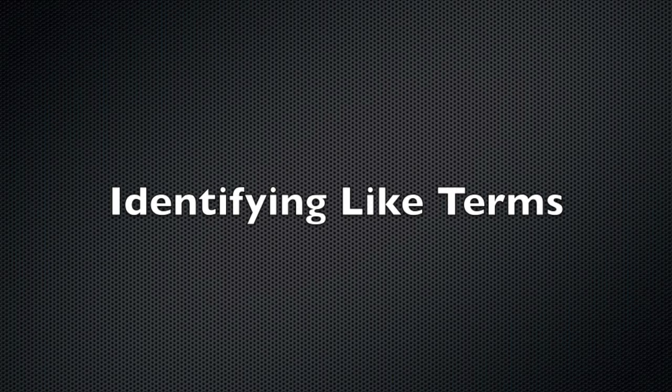This video tutorial will focus on identifying like terms. Let's start with 5x and identify terms that are like terms with 5x. For terms to be like terms, they have to have the same variable and exponent combination. So for a term to be like 5x, it has to have the variable x and only the variable x.